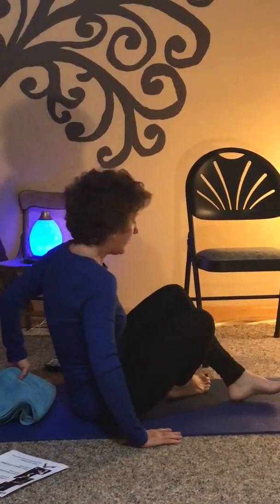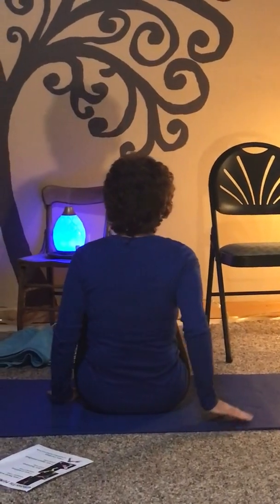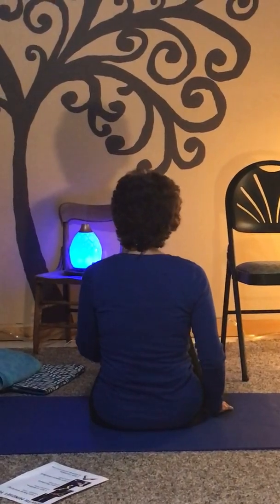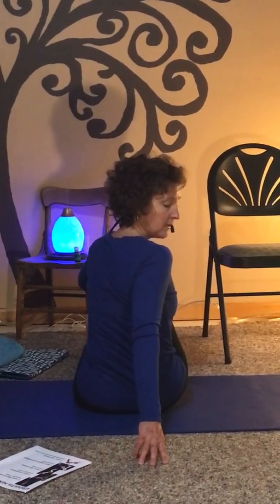Okay, and I'm going to turn my back onto you because it will make much more sense to you. But we're going to come here. I'm going to straighten my left leg, reach around the right, reach the right hand back, look over the right, look in the right direction. Now we're here, let's breathe. Soften that left leg.